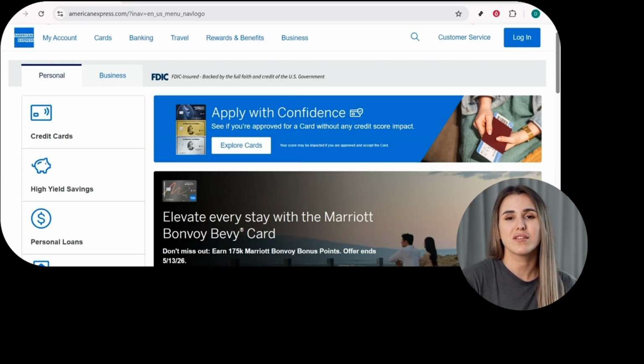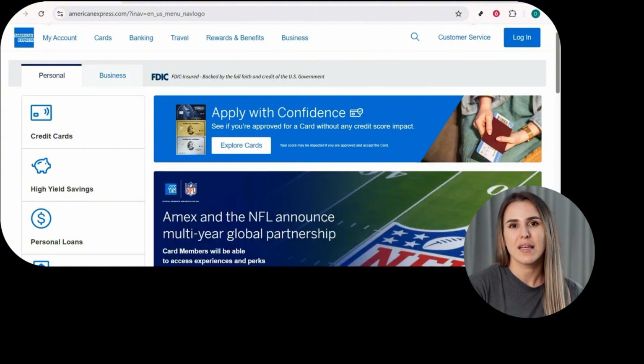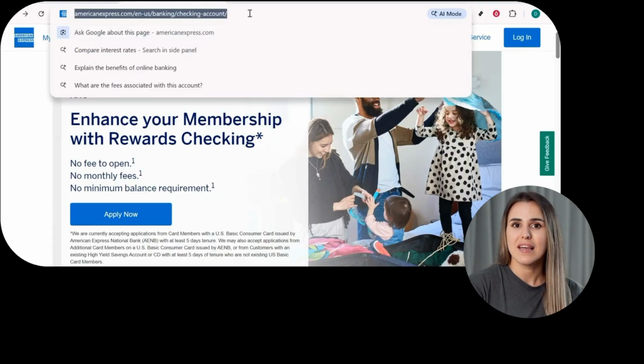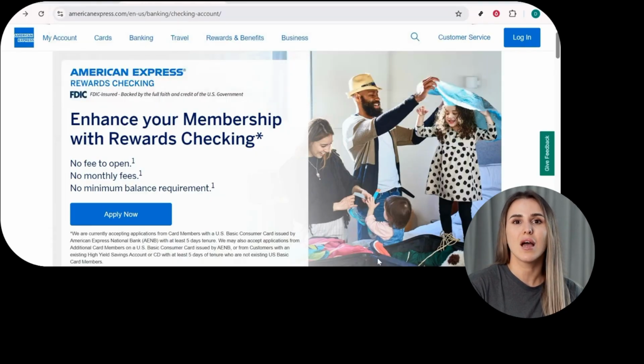on your phone. Start by heading to the official American Express personal checking page in your browser. Type the address directly or use a trusted search engine and look for the official American Express site. Make sure the web address shows a secure connection before entering any details. Using the latest version of your browser and a private, secure network will help keep your information safe.